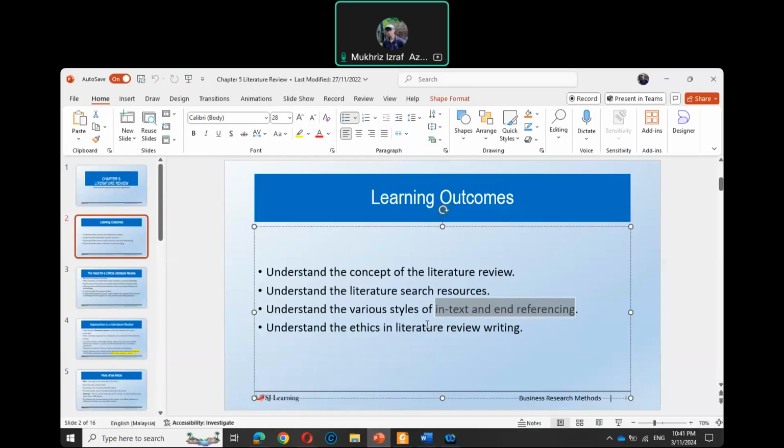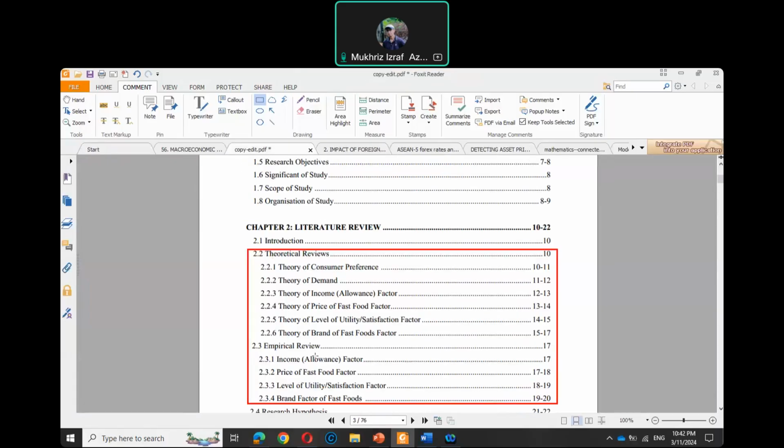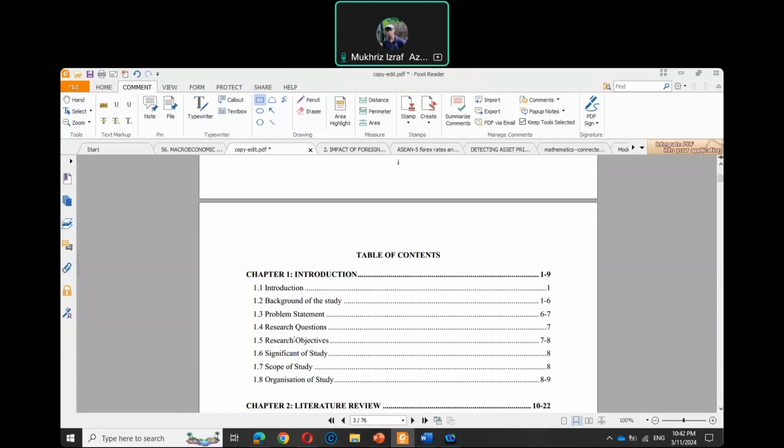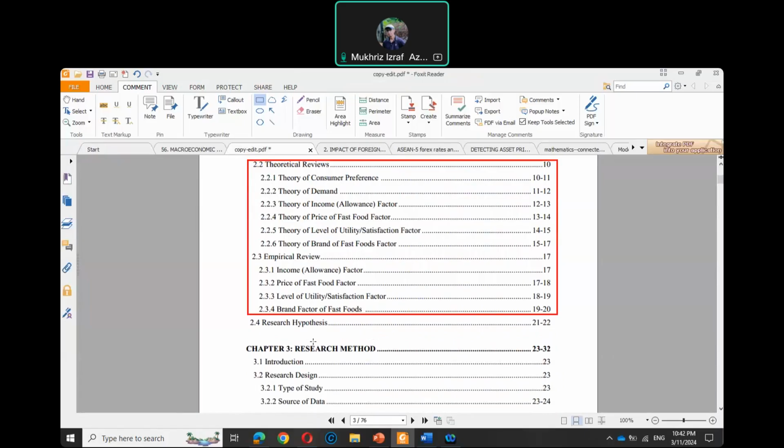When you find 1 or 2 journal papers that you find relevant to the topic of your study, you want to integrate them as part of the background of the study. And of course, in chapter number 2, you need to cite quite a number of papers. Remember, you have the group project, chapter 1, 2 and 3. These are based on the group's contribution.